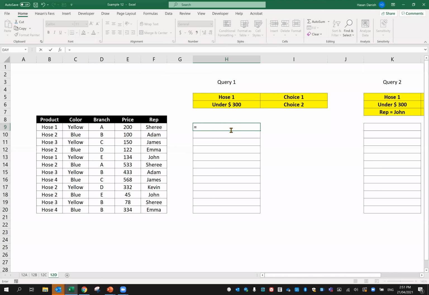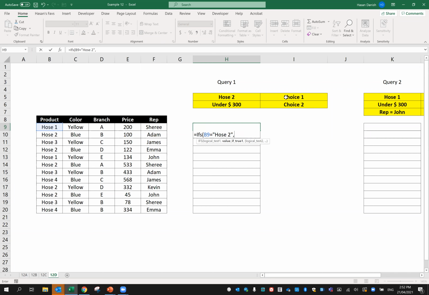We'll do is equal to sign, IFS, bracket open, logical test, result, logical test, result, logical test, result, in order of preference. Please remember, it should be in order of preference. For this example, I'm changing this to hose 2. I know some of you went way ahead and did not work with me, so I'm just changing the query to throw you off. And let's do IFS, bracket open, this should be equal to hose 2. I have to put it in quotations. If this is true, then I want to see this written here.